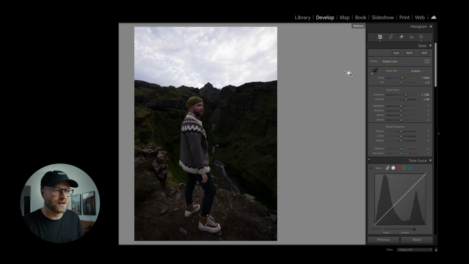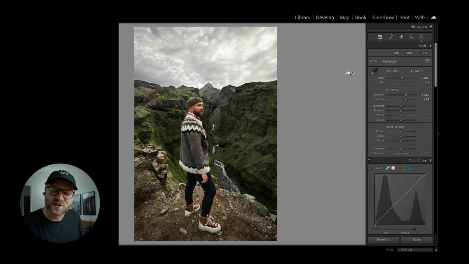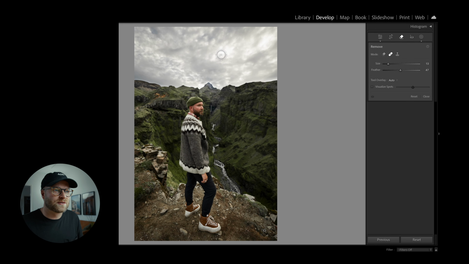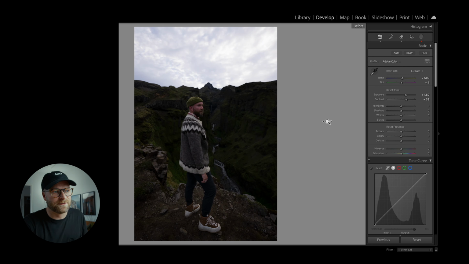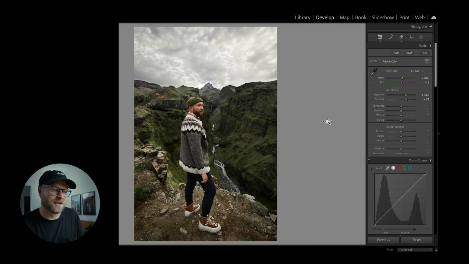Look at this before and after. Crazy how much detail, and the best part is this is an A7S III, 12 megapixels, and still we're able to get this much detail out of the image. There's a little bit of blown out spots here, so I would maybe even use a healing mask and bring some more detail into the sky from other parts of the image. No one's gonna know. But yeah, look at that image before and look at this image now. I think that looks pretty good.